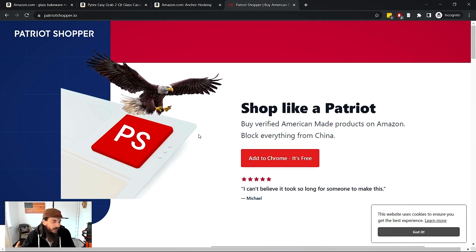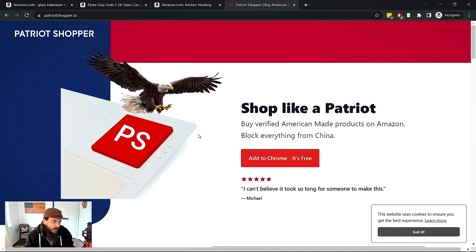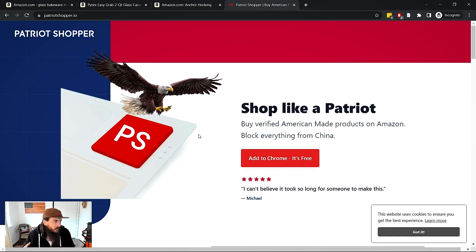I've been testing this for the last few weeks. They're essentially searching through their database of products and brands to find American-made items. I like it for the most part, though there are some small accuracy issues. I'm actually in contact with their founder to help clean up results. A lot of brands in their database are just assembled in the USA and not 100% made here, and some brands only have part of their inventory that's American-made — so definitely some improvements to be had, but it's off to a great start.